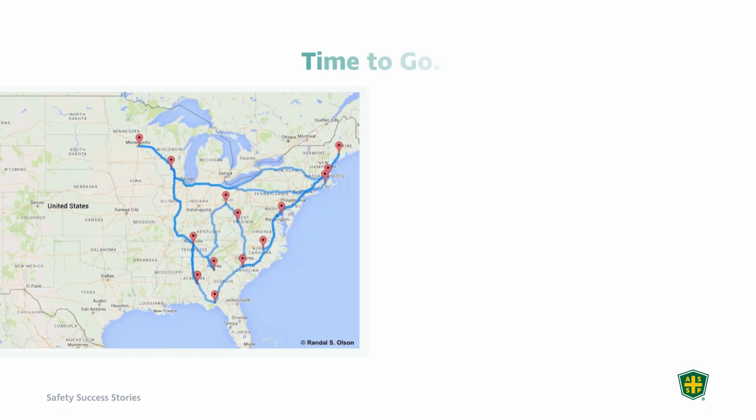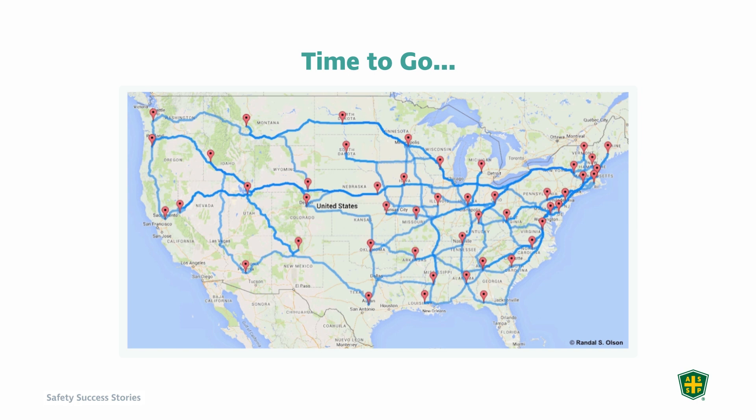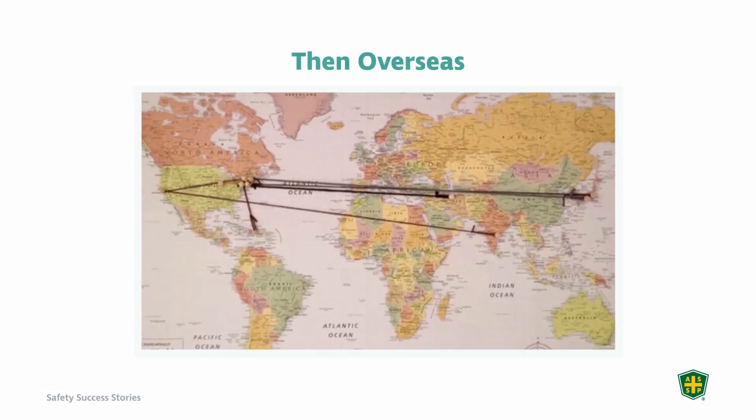I literally had to travel all over the world because of this job, and I was perfectly fine with that because we were now making an impact. We went from the United States all over the globe, and once back in the United States we rewrote the procedure we had generated. It took us three years to do all of this work, which I was fine with because we didn't have another fatality. As a matter of fact, we didn't have another serious recordable injury from a machine guarding perspective — and they had had 15 up to the fatality.